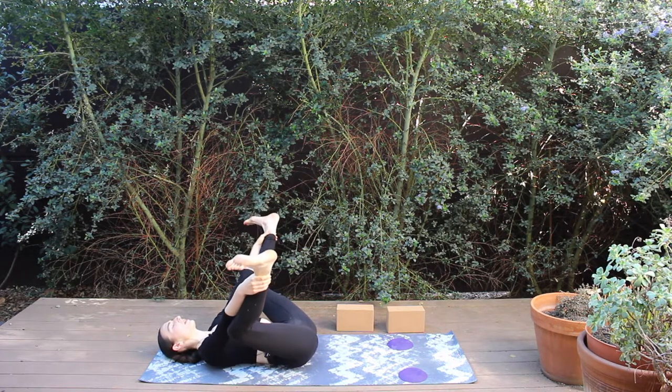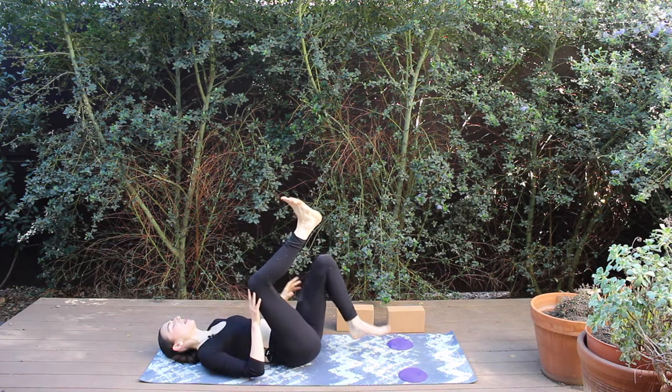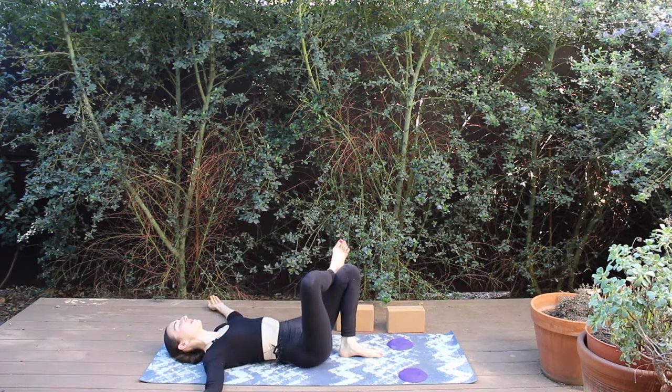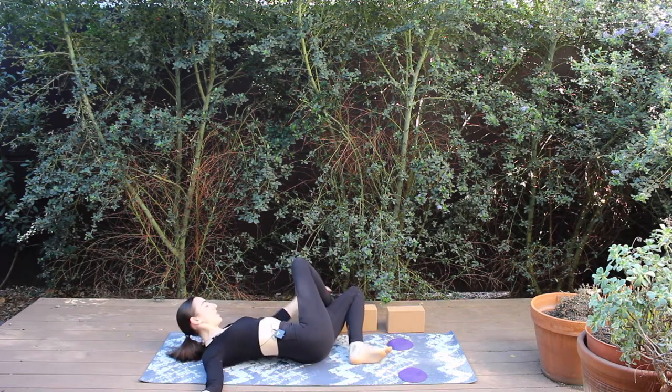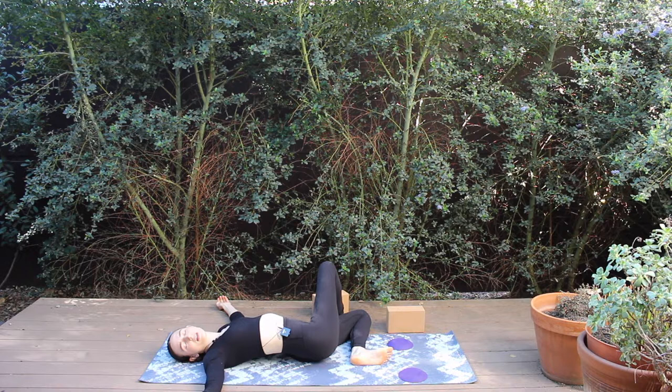Just taking one more inhale here. Exhale, let's place your left foot on the ground, cross right ankle over your thigh, and the arms can be in a T. Bump your hips to the right, let the shape of your legs start to drop to the left. So we're finding this figure four style twist. Broaden your shoulder blades. Let your head be heavy here.